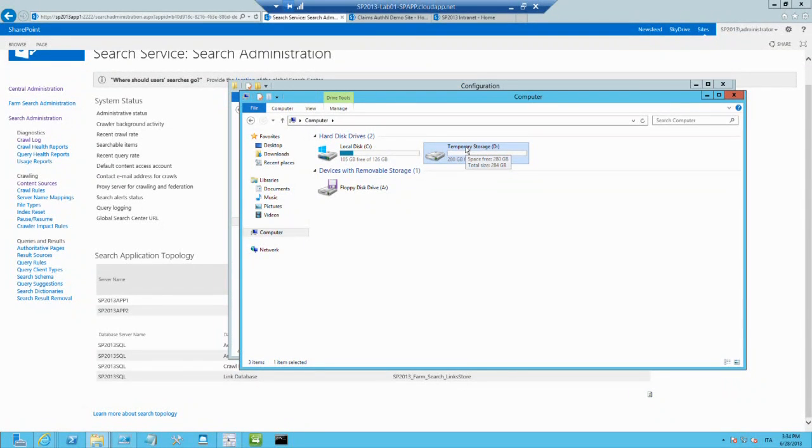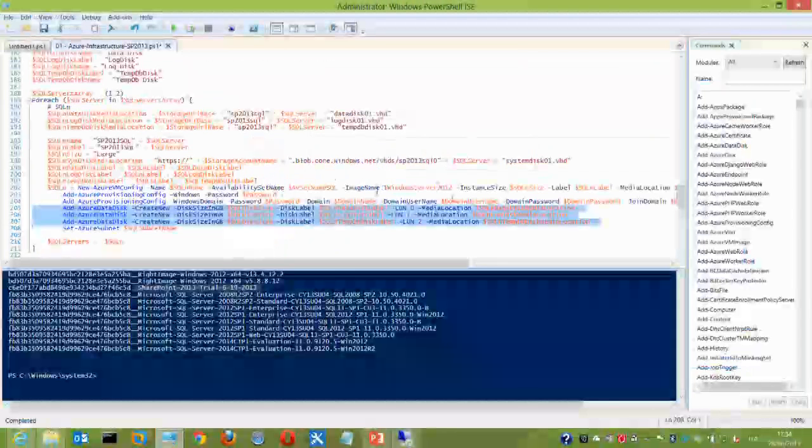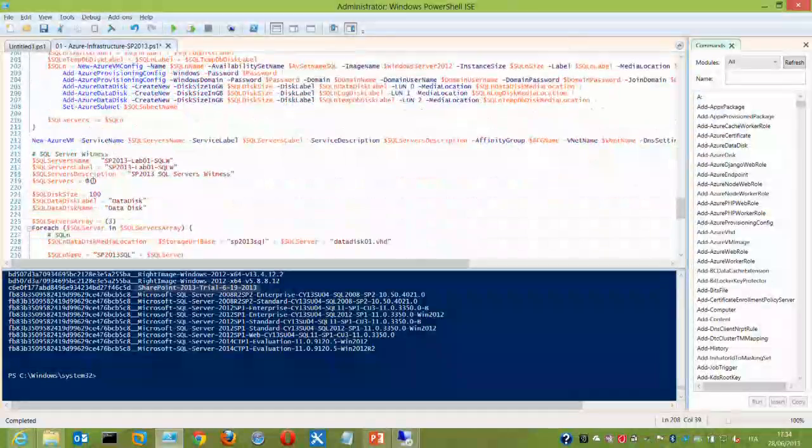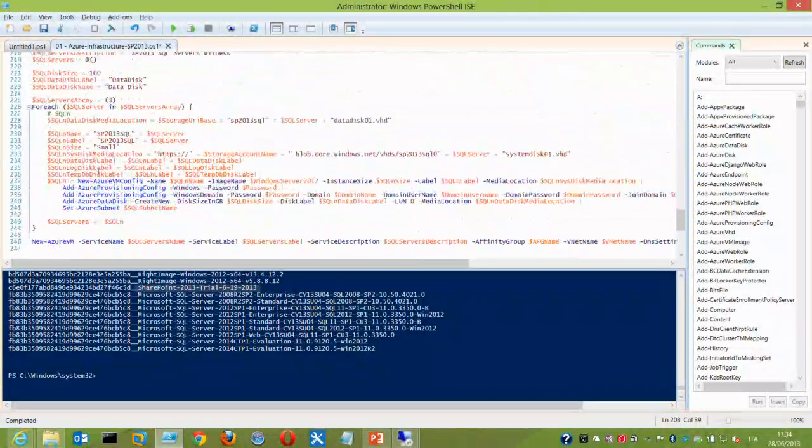And please, even if every VM in Windows Azure, out of the box, has a system hard disk and a temporary storage hard disk, this temporary storage hard disk has not to be used for the temporary database of SQL Server.